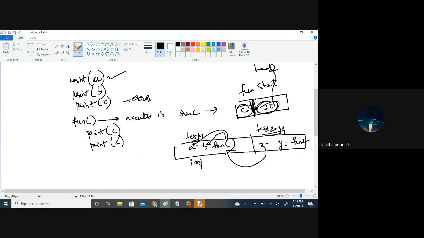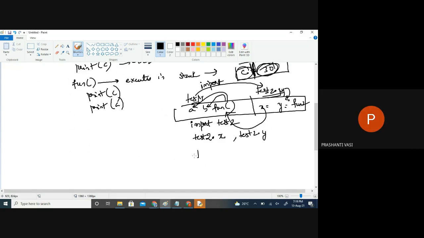No, ma'am. It's all global area, right? Important. In this file, to call, we should write which statement? We can call the import statement. So the test file should do what concept here? Importing the file name. Only when it imports, yes. And then what we can say? Test2 dot x, or test2 dot y, or you can execute that function also.